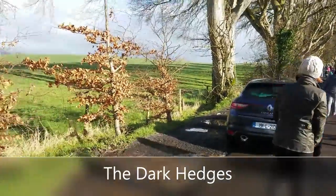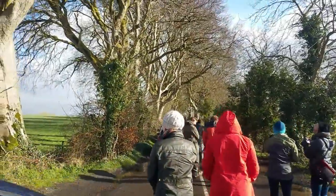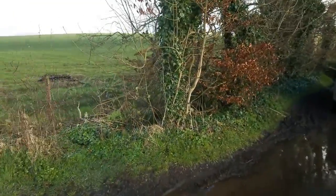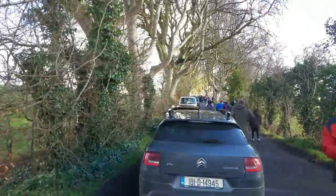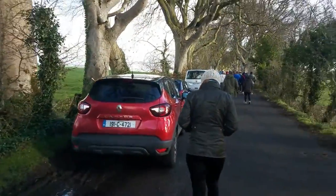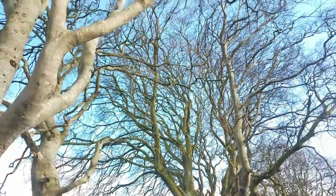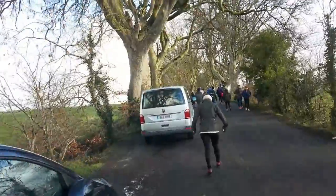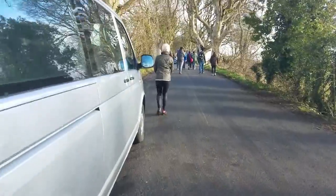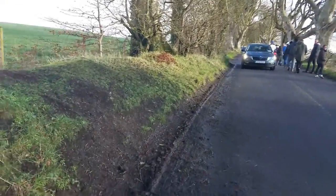So we are at the Dark Hedges. It was just a rainbow but I missed it, which is my luck. While we were on the bus, Stuart told us that back in the dark ages there was a fella who had a castle up here and he wanted his entryway to look really cool, so he planted 150 beech trees. And all of the doors that we see from Game of Thrones at the different locations in the passport were made from one of these trees that fell — they are just massive, massive trees. People are not supposed to drive along this road; there are signs posted everywhere, and yet they are parked here anyway, and of course here are people driving who aren't supposed to be.